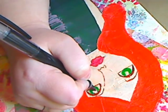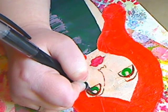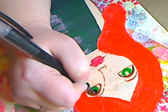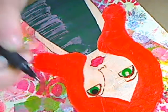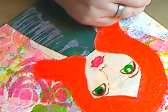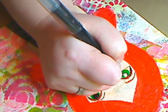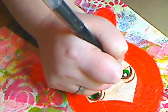So I'm going to go in to her eyeball, into her black pupil, and I'm going to color it in. Now, can you use your black paint? You sure can. But because my hands are hurting today with the paintbrush and everything, I'm going in. And this roller ball has a very good ink consistency. So, I got her one eye in. Let's go for the next one. And it goes right over the paint very well. That's what I really love about it.